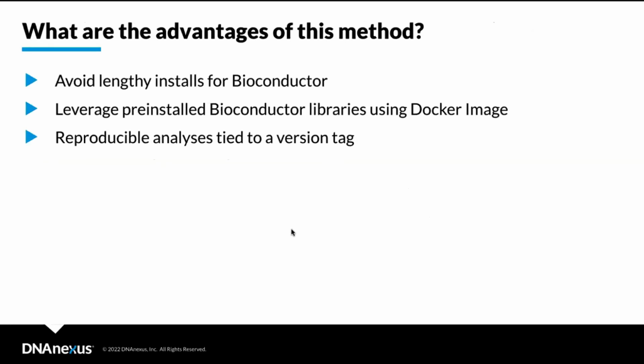So what are some of the advantages of this method? If you are a Bioconductor user, you know that Bioconductor takes a while to install. That's because there's a lot of stuff that goes along with it. So with the container, you can leverage pre-installed Bioconductor libraries using the Docker image. And again, in terms of reproducibility, you can do reproducible analysis tied to a version tag.